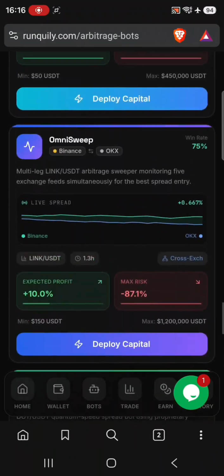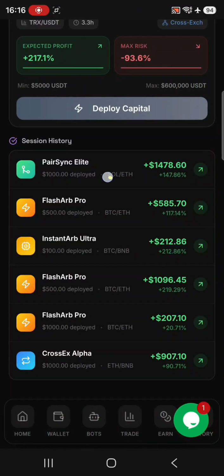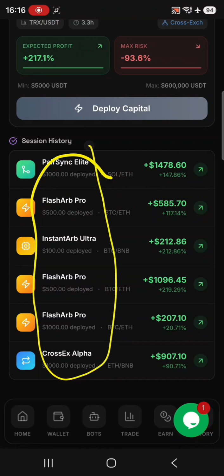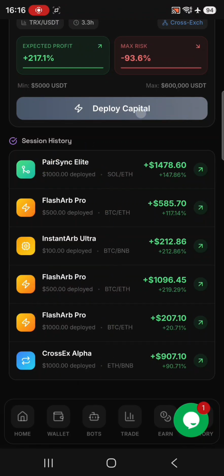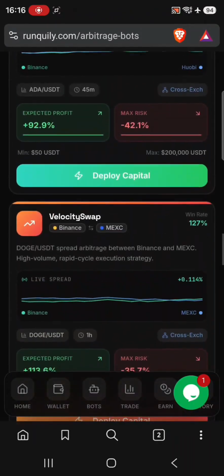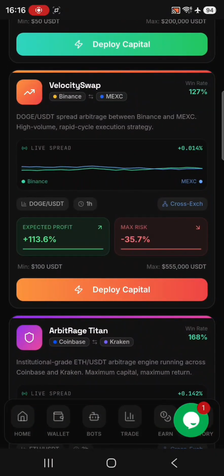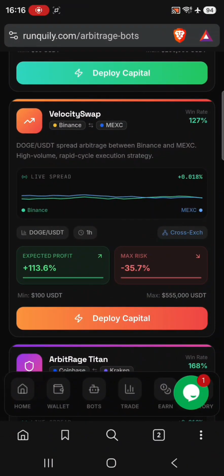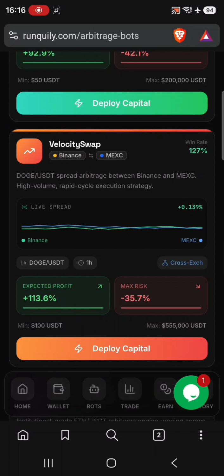Mostly I trade with a capital of 1,000. The capital, you can see it here. Sometimes I go as low as 100, so that we can be on the same page and I show you that you can make profits with a small capital. So today we'll be trading with 500 USDT. Stick to the end and we'll see how much we make with that.